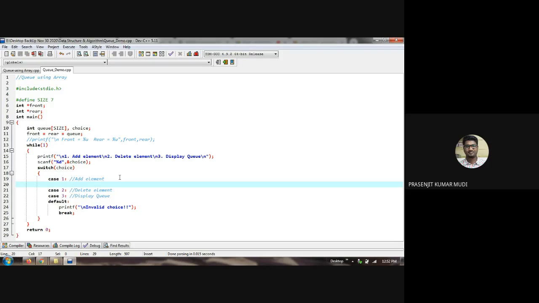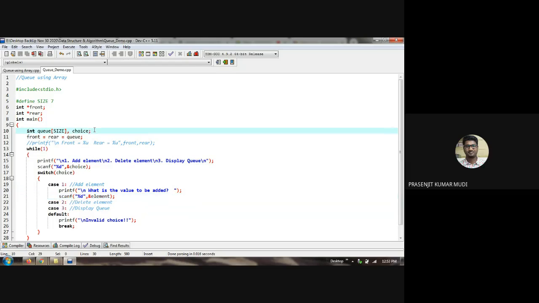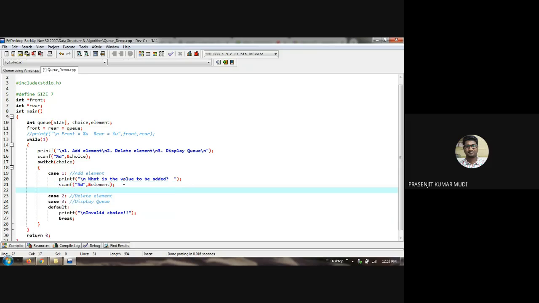So here I want to ask the user to provide the value of the element to be inserted. And then call the function.